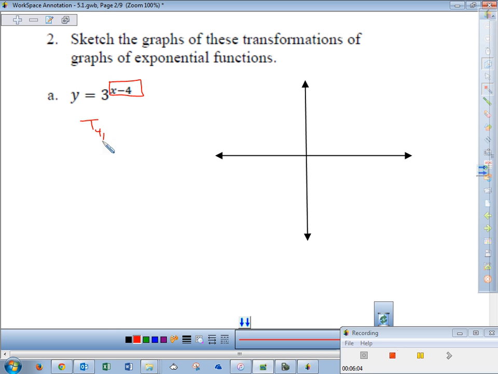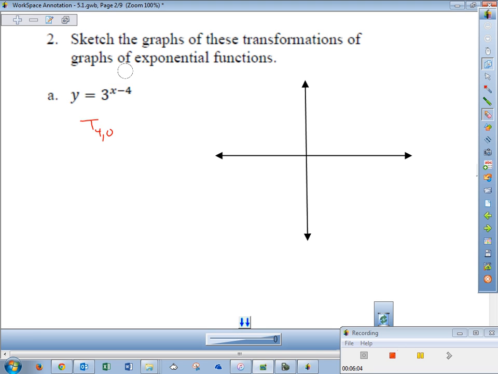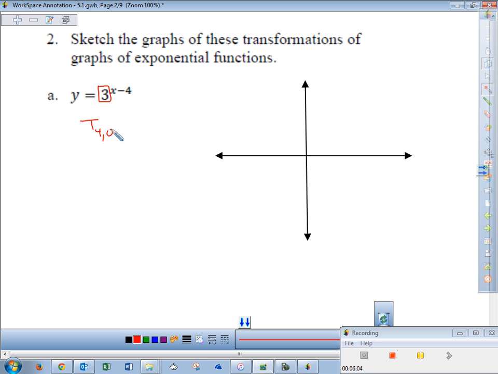Cool. Did it go up or down at all? Did they add anything to it over on this side over here, like a +3 or anything like that? No dice, so it did not go up or down. This thing translated 4 units right, and that's it. Cool. Dilation, we don't worry about that until another problem. I'll show you that. This is not a dilation thing. That's your base, right? This is going to be exponential growth. Why is it exponential growth? That base is bigger than 1. It could be a 2, it could be a 3, it could be a 1.05. Anything that's bigger than 1, exponential growth.